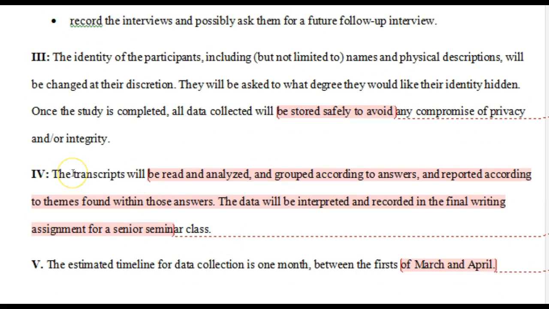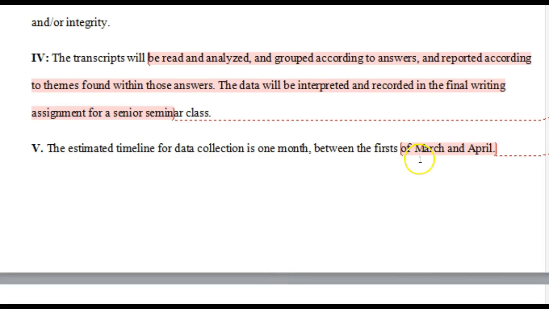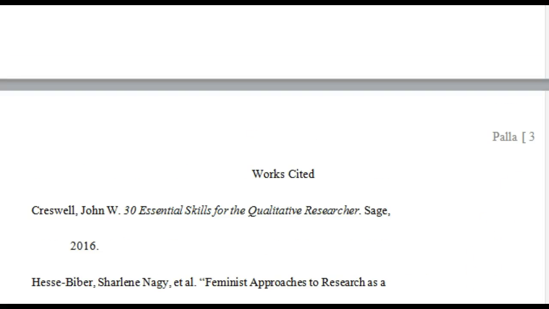I thought that the analysis section was a bit skimpy, especially when you compare it against the methods section. That's getting back into Creswell and talking about coding schemas and things like that. And to round out the research summary, I think you want to give yourself until the end of April, just in case you need to do follow-up interviews. Somebody said something really interesting at a later interview, and you want to get one of your earlier interviewees' perspectives on that topic. Give yourself a little extra time there. Okay, so that's that.